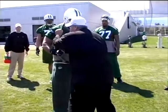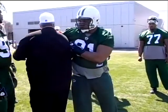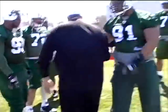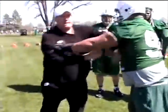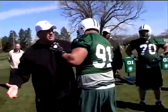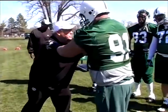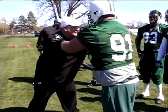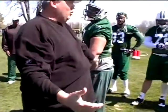Go ahead, if he holds me, go ahead and hold. If he holds, what's he going to do? He's taking me to the ball carrier, right? On this side, if I just try to walk off a block, he's going to grab me, okay? So as I'm punching and now the ball falls back, I'm taking this off hand and dropping it right over his elbow, and he can't hold me.